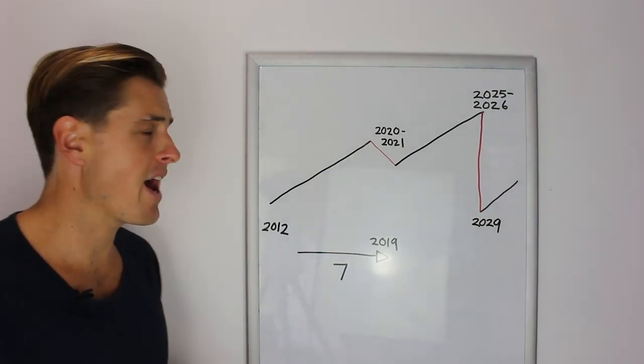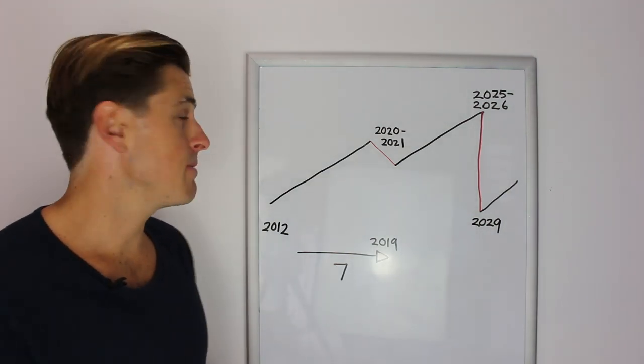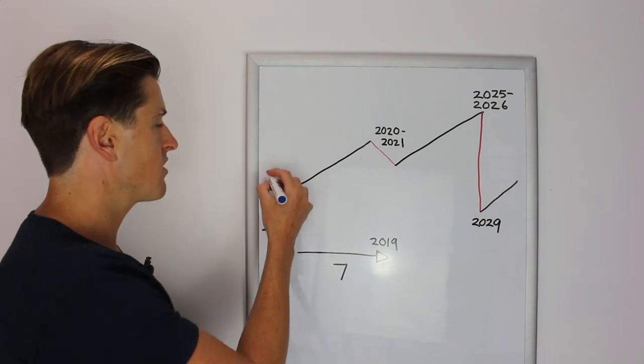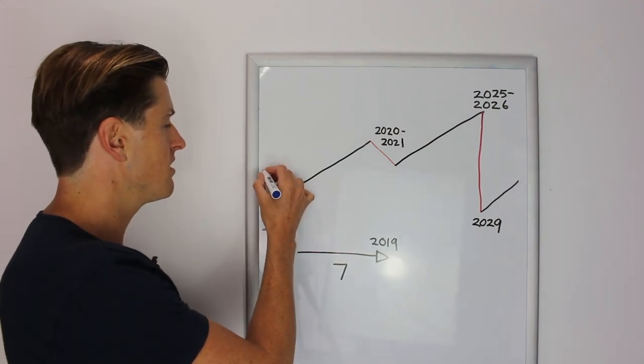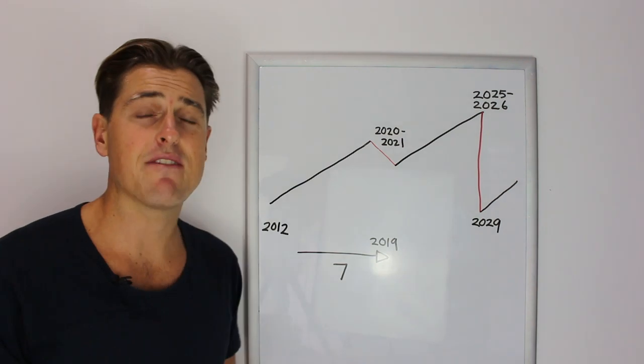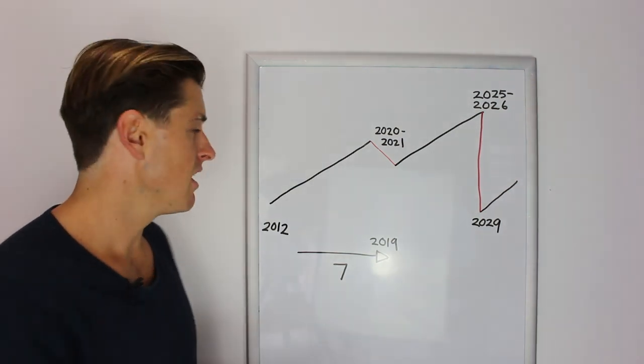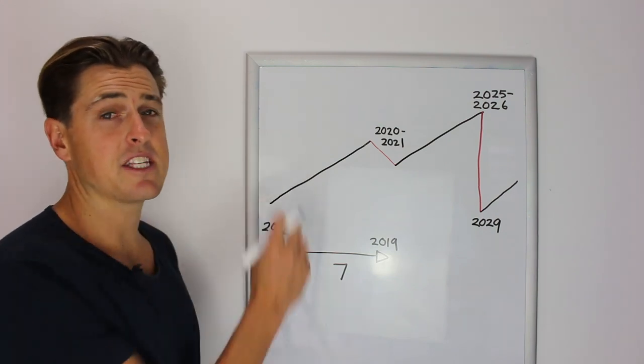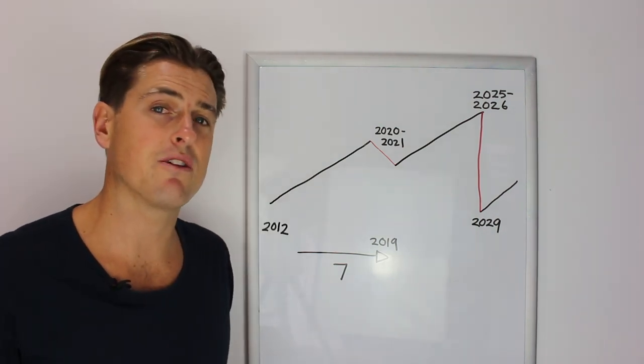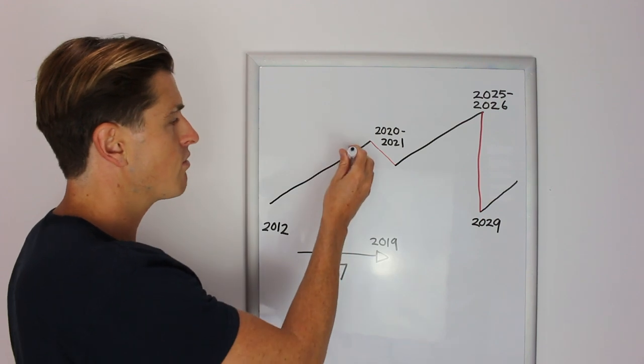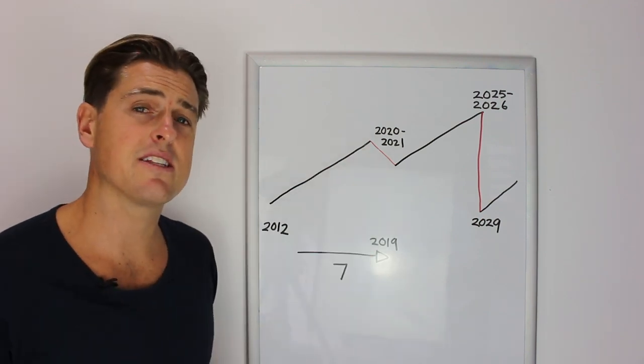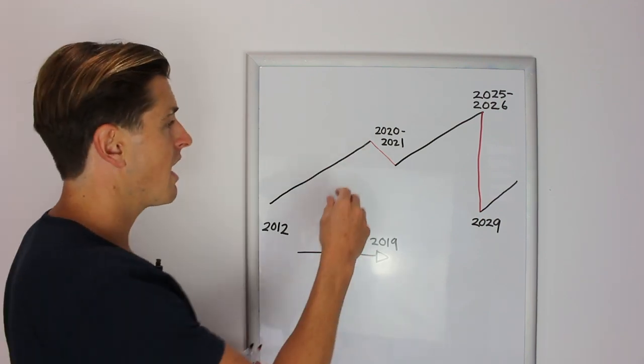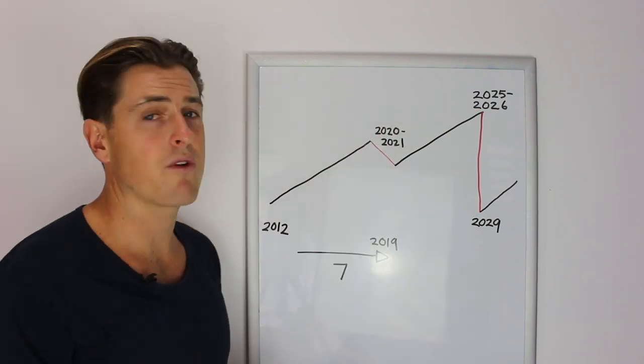In terms of how I've traded this particular cycle, what I did is I bought a number of houses between 2011 and 2020. The first houses that I was buying were in Sydney and the central coast in New South Wales back in 2011. I then sold those properties out in 2016 and 17, and then recently I've started to re-buy Brisbane.